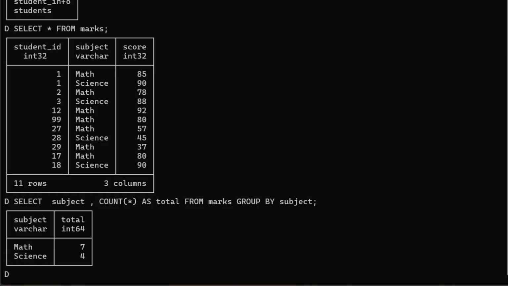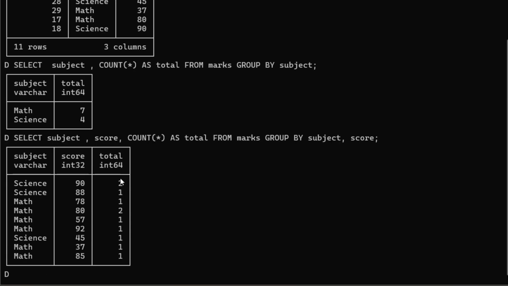Now we are moving to group by multiple columns. For that, let's select and choose. I'm going with the marks table, so I'm choosing subject and marks score here with count star as total from the marks table and group by subject and score.